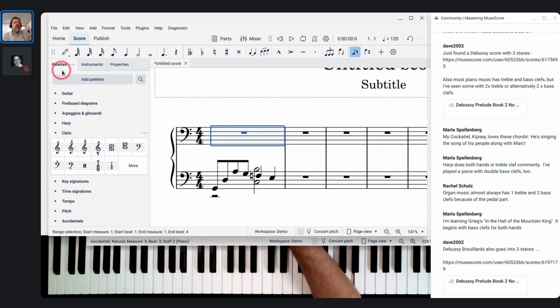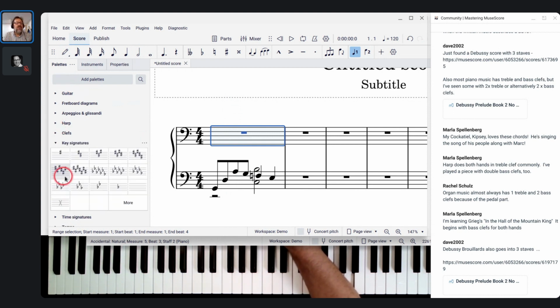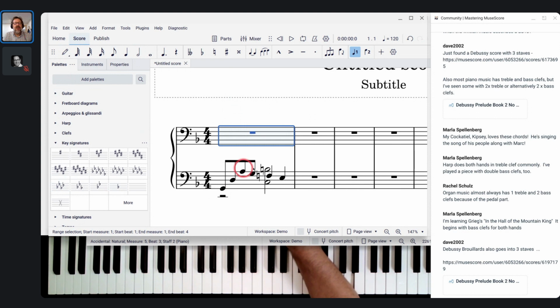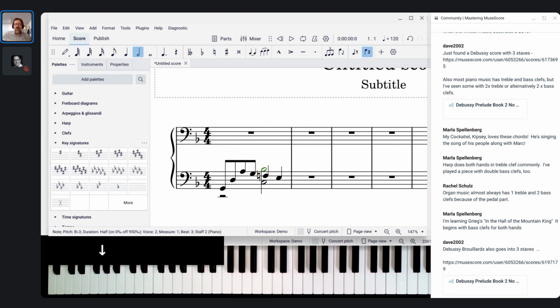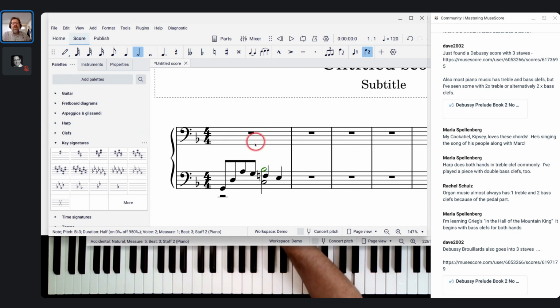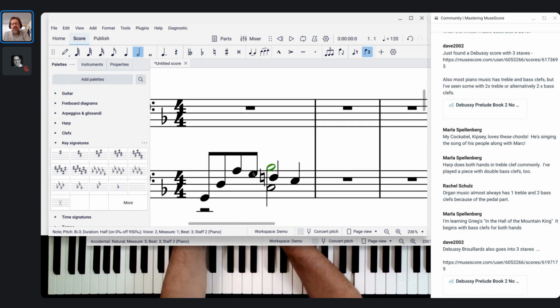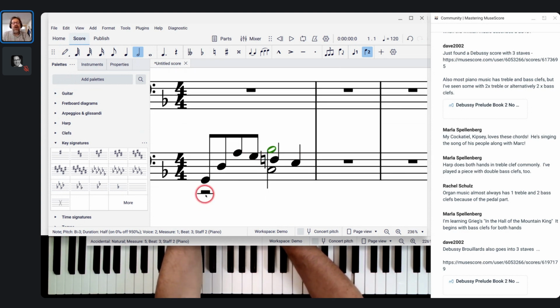Select a measure, come over to the palette, and this time I want the key signatures palette. So let's get that F major key signature in there. And now let's come to that B and lower it a step so it's a B flat. There we go. So this is what that measure would look like if I just entered it straight out. And it's fine, but that half rest isn't needed.